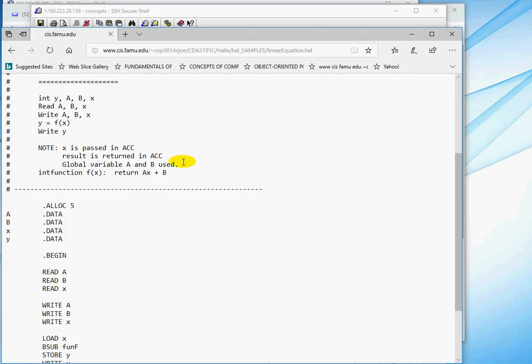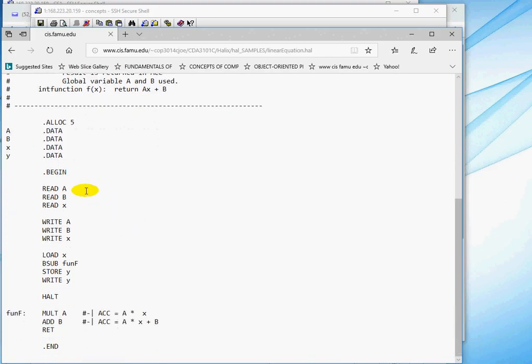In this case, we return the result in the accumulator. The function itself has to make use of the coefficients, and the coefficients are essentially global variables, which are not passed. Okay, so the data section of our program establishes these variables. And again, because this comes first, all the variables are really global.